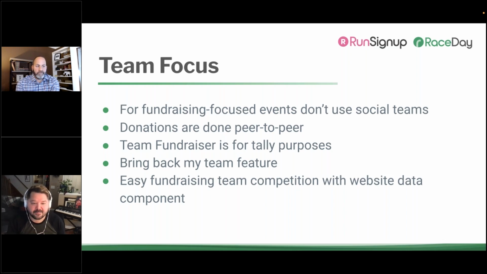So this prevents that from happening. Make sure she has to choose her grandson in this example. You can also turn on the great Bring Back My Team feature, which will bring back teams from the previous year, making everyone's lives a whole lot easier. And you've got easy fundraising team competition with the website data component.